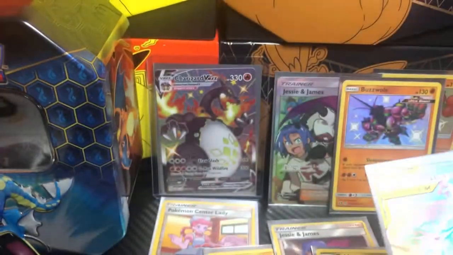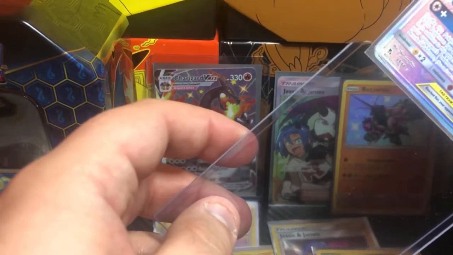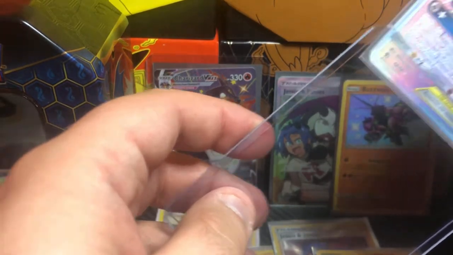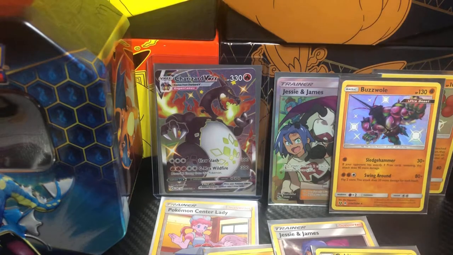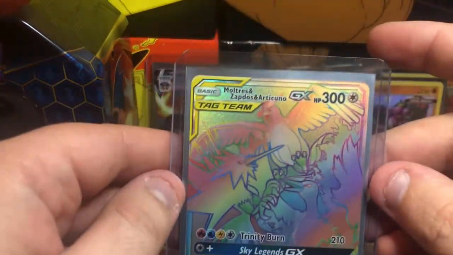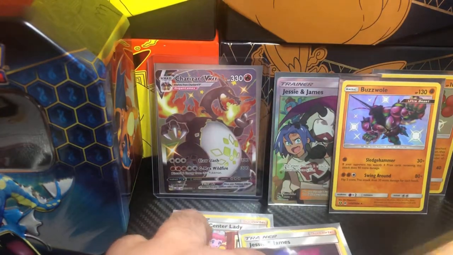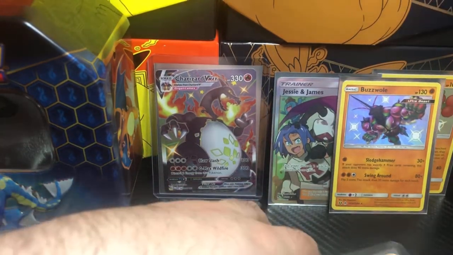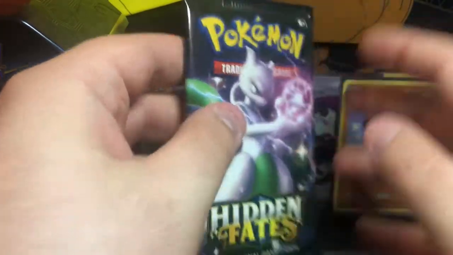Let me see if I got a spare, because I'm running low on these. I got more coming, so yeah, I got enough to do. Looks like I got enough to do one more if it warrants it. If I don't get any other big pulls, I'll go ahead and put the Jesse and James in there for now. All right, so we got the neat shiny Mewtwo.